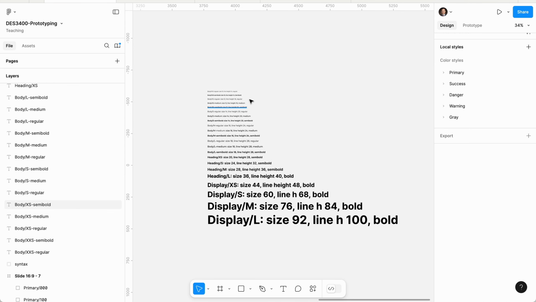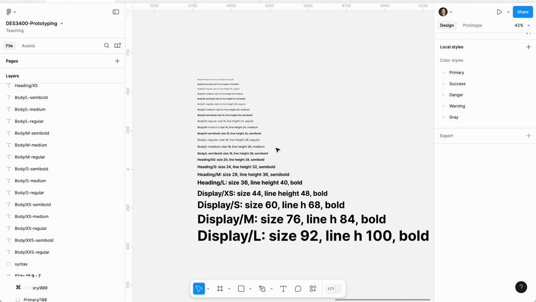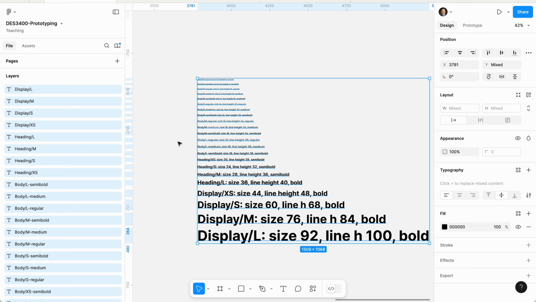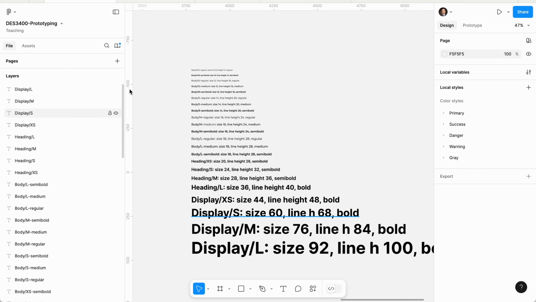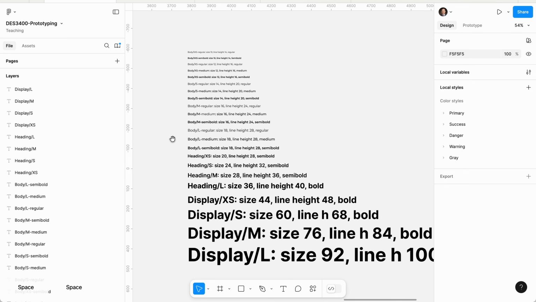Go to the text styles. For text styles, same thing. Layer names are important, and you just select everything and run the plugin. For text styles, because we don't have auto numbers here, you will need to rename each layer manually. I don't know any way to rename the layers all together in just one command. So if you know how to do that, leave a comment for me.